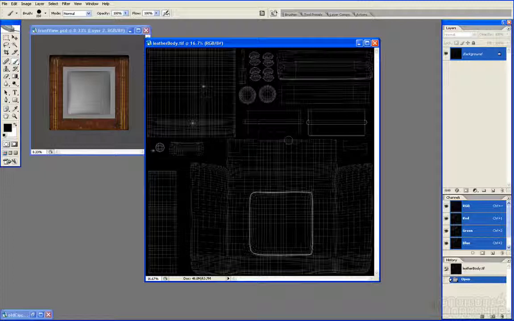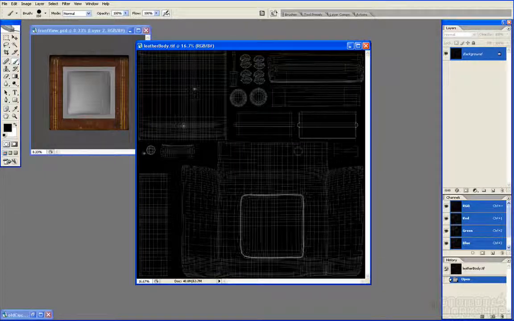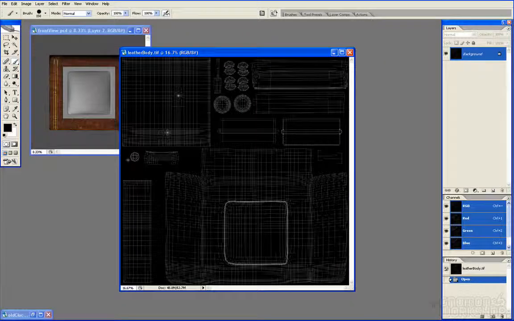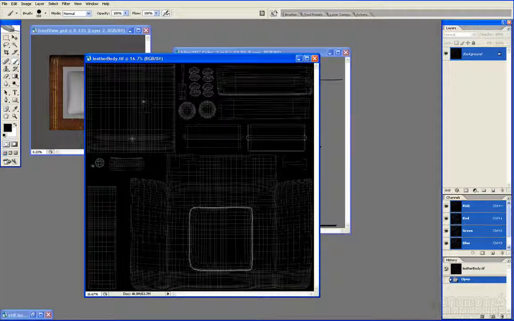But also sometimes the textures get passed around to other painters if you're not on the show anymore. And to have a master PSD file is very helpful, because then someone else can basically pick up your work and just kind of run with it. And if you don't have that, then everything's flattened down into one image, and the next painter is going to have a very, very tough time updating your work if need be.